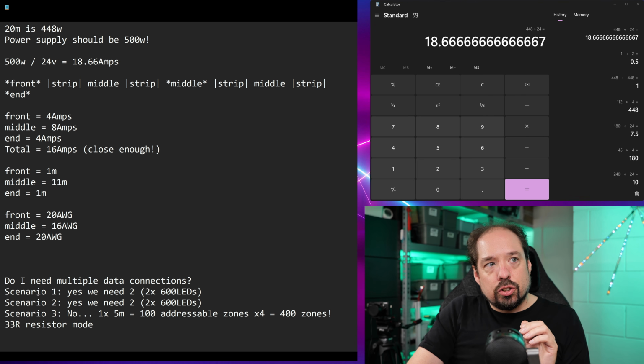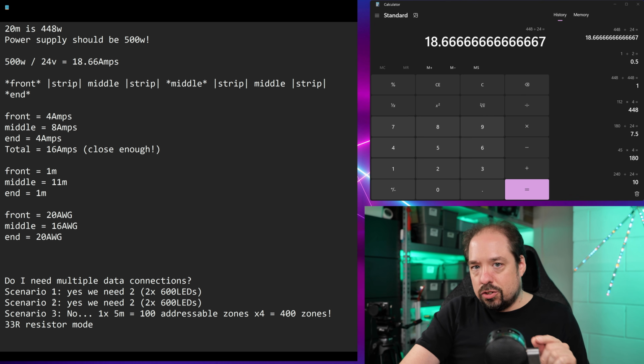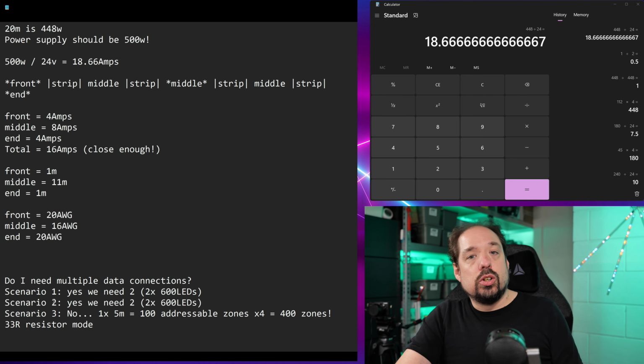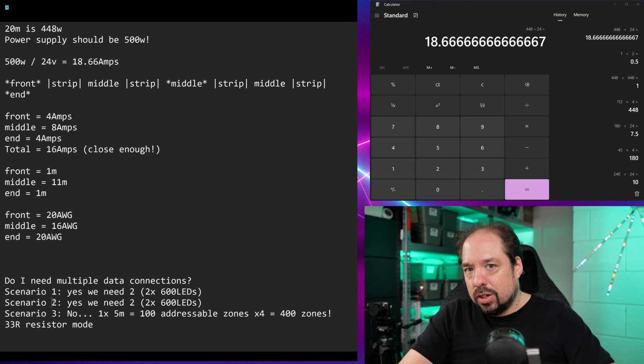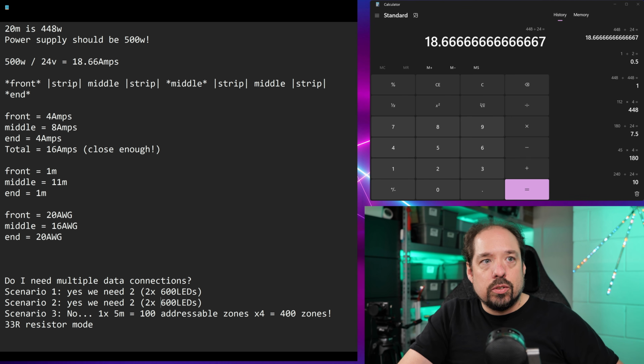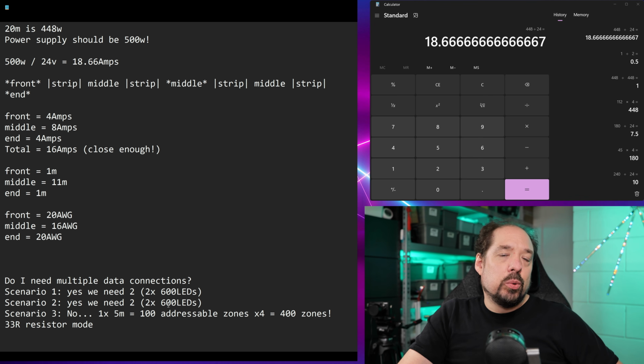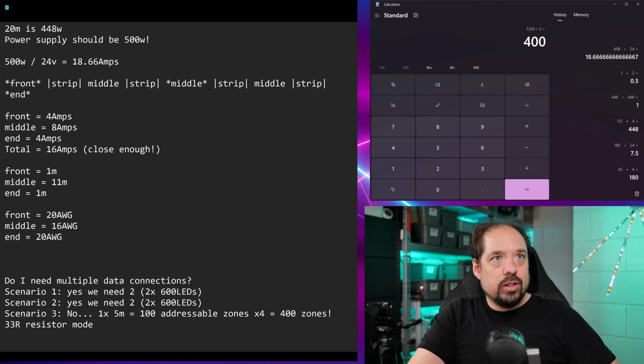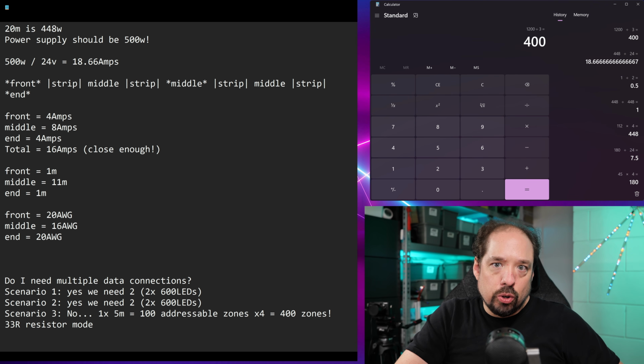So even for scenario 2, if instead of WS2815 you'd gone for WS2811 with per 3 addressable, that means we don't have 1200 LEDs in total, 2 times 600. We have 1/3 of that. So, math. That is again 400 zones.